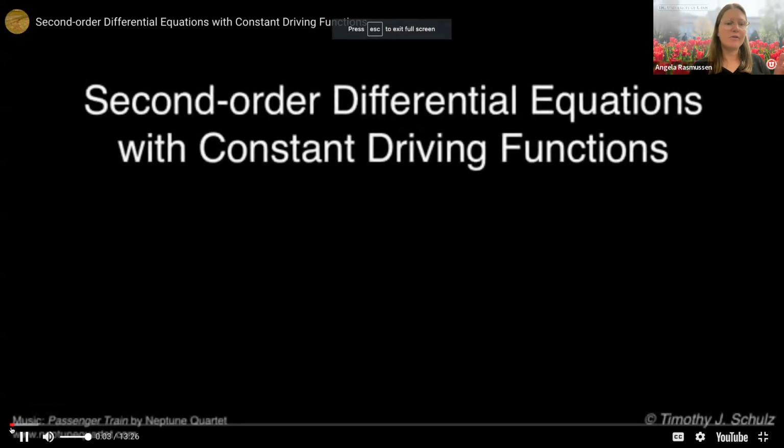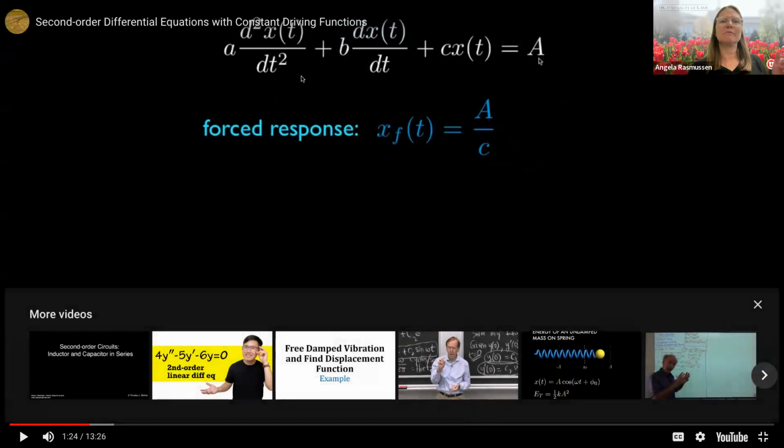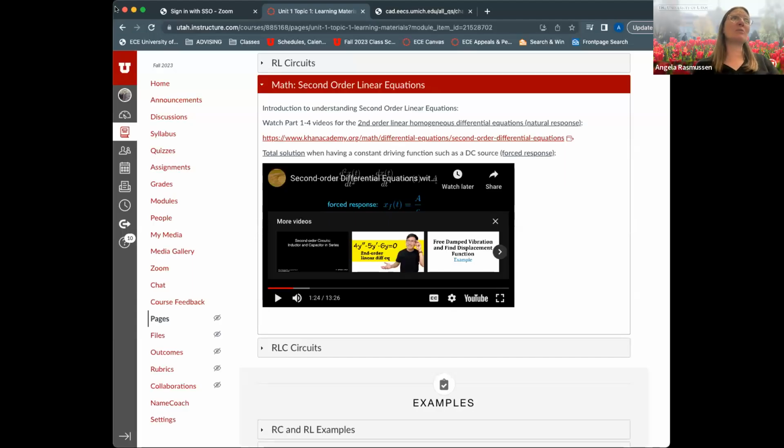In this lecture, we summarize a method ratio of the driving function A. Anyway, it's where you have the dt squared on the bottom. So this would be kind of your second order differential equation. So this goes through how do you solve this once you have this second order differential equation? So this is the math side of it. I'm going to go over step by step how to do it, but I'm not going to go into the background of deriving all of it. So if you want some of the derivations, rely back on these videos for that.